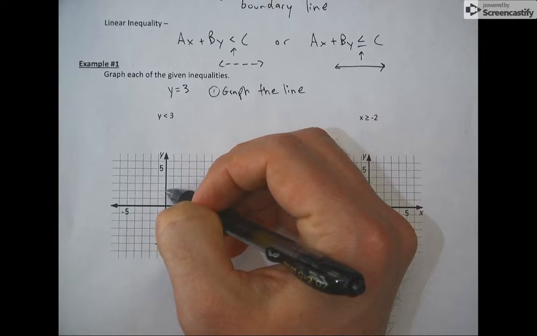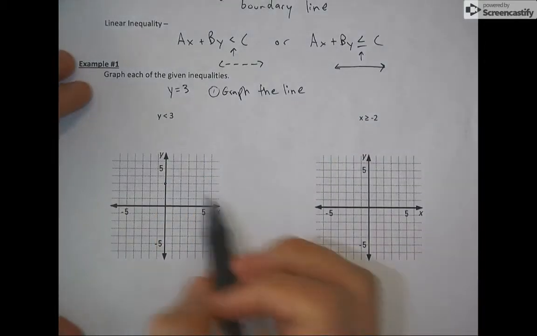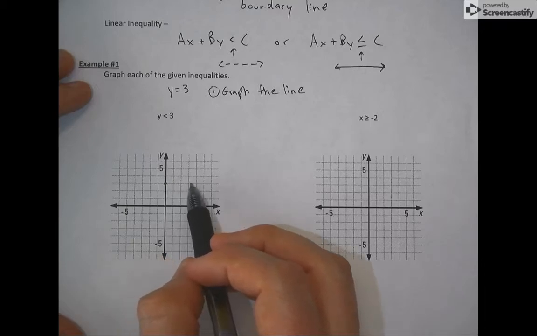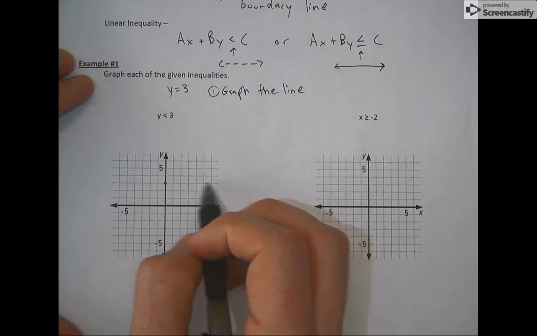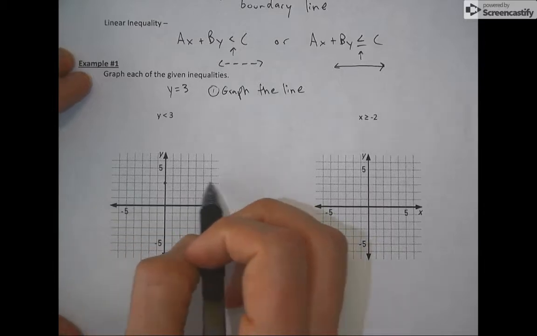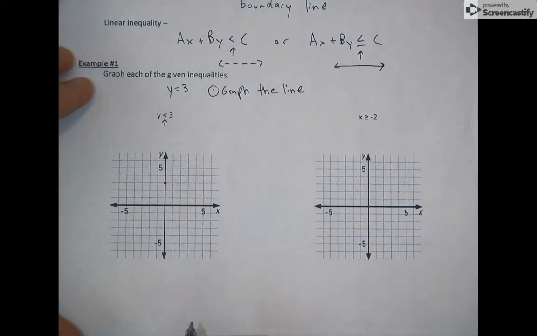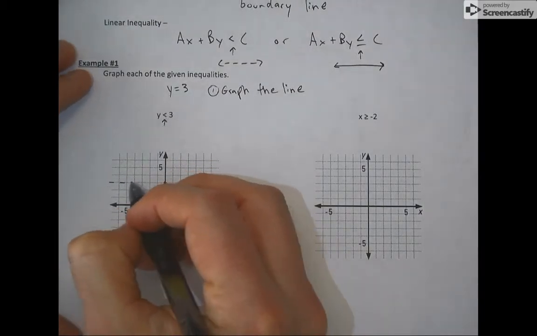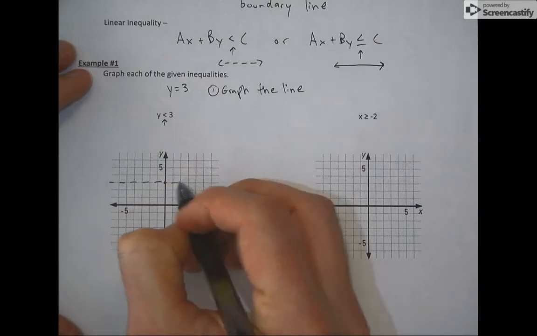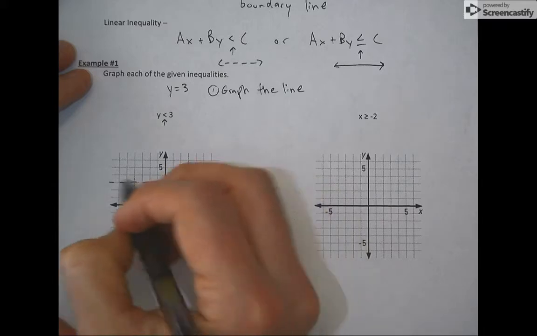So let's go to the y-axis and find that 3. And we're going to draw the line that always stays at y equals 3. So even if I go to the right, it's up there. Even if I go to the left, that line's going to be there. Now, before I actually physically start drawing that line, I need to go back. I need to look. Should it be dotted or should it be solid? So there's no equal sign. So this needs to be a dotted line where I would have y equals 3.